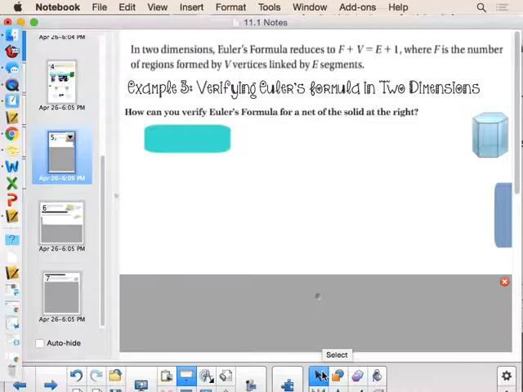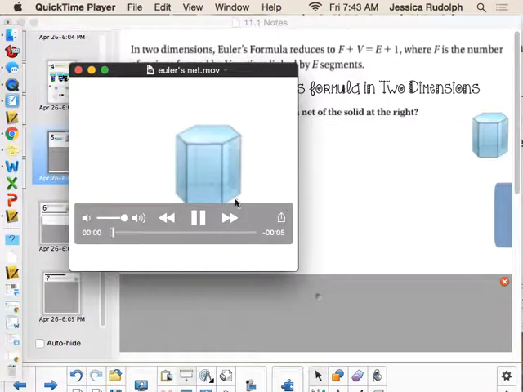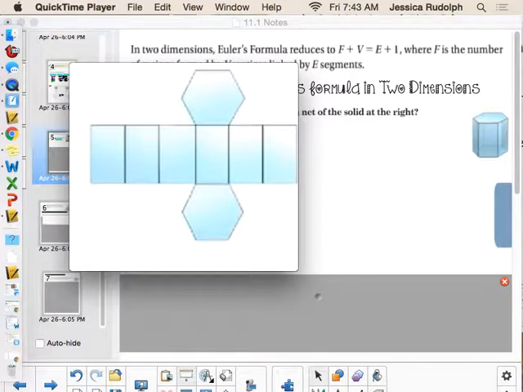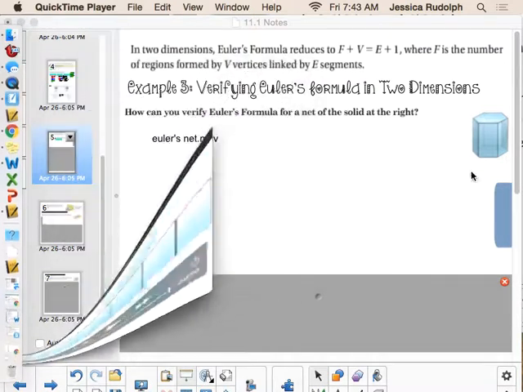All right, next up, we are going to go into two-dimensional figures. Now, in 2 dimensions, Euler's formula is going to reduce to the number of faces plus the number of vertices is equal to the number of edges plus 1. And what I mean by 2 dimensions is it's helpful for us to unfold the polyhedron to produce a net. So if I take my polyhedron to the right, maybe I'll just show us a video to see what this looks like when we unfold it. Open this up. Here's my polyhedron unfolding the bases and the edges, producing this net. Hopefully that was a little helpful to you.